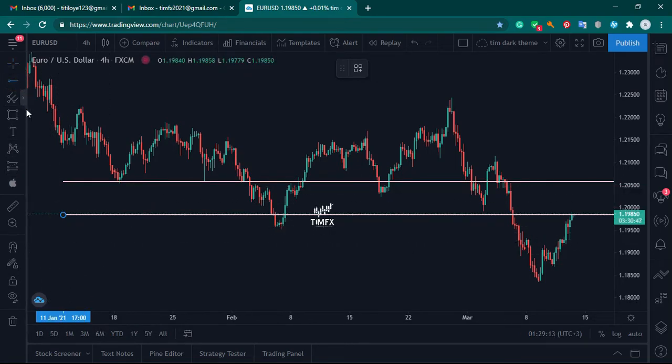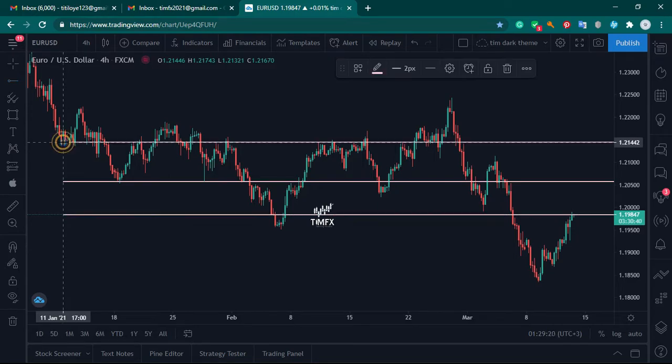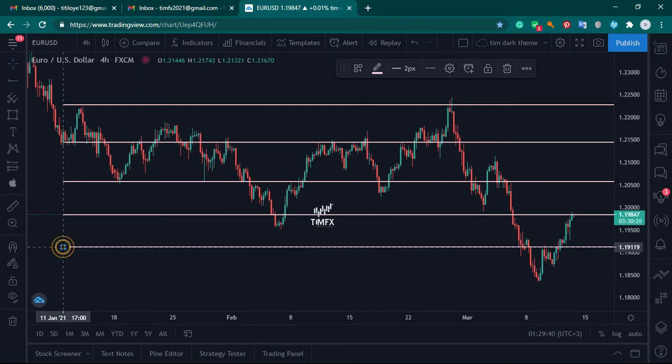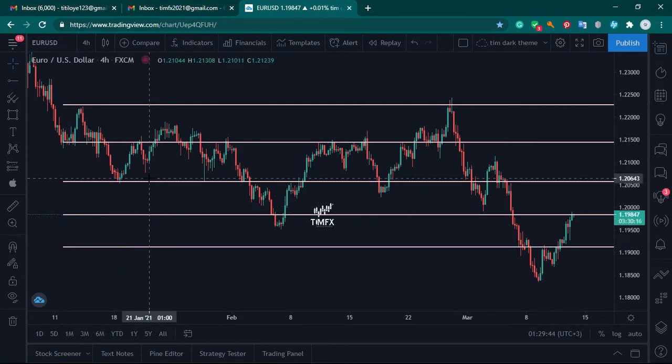So let's pick the horizontal tool again. Okay, another one there. So let's pick another one. I think it's here. Nice one. So I think one still happened. Okay, I can see another one here. Another one is around this price region. Okay, so let's work with these five horizontal lines.